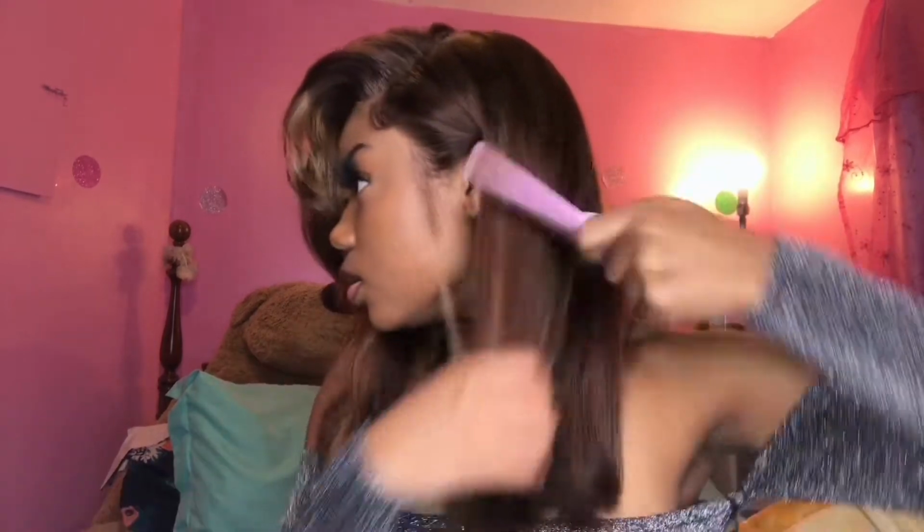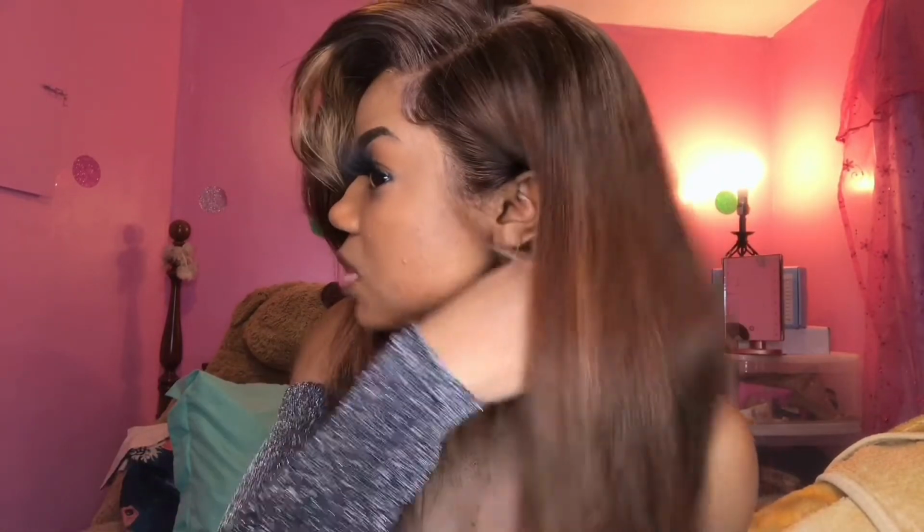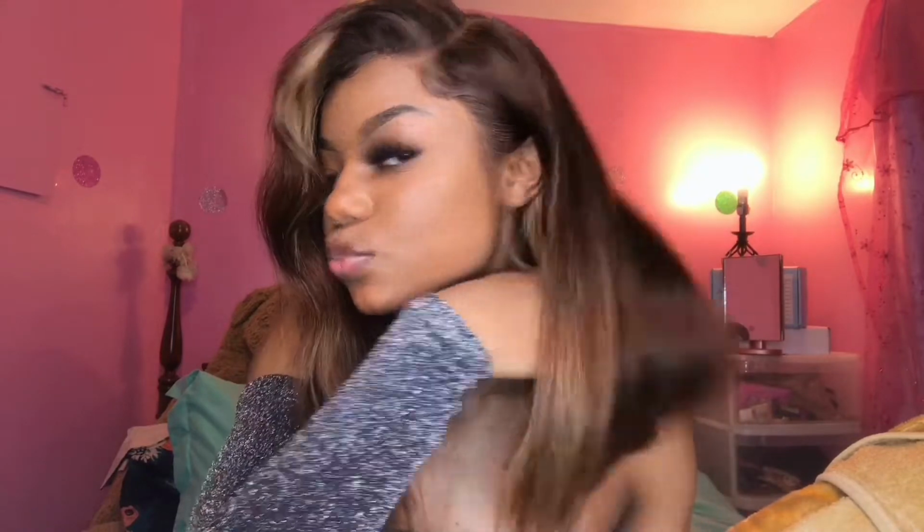My lace was, I think, brown tint, so I didn't really have to do too much to make it blend to my skin. That was really nice. And the lace is strong as well. I did a little pull test on the lace, and it was very strong. It did not rip. The lace is easy to cut through. This hair has lace in the back as well, so when you put it up in a ponytail, it looks all nice in the back. I'm just gonna comb through it so y'all can see. Y'all see that silkiness though? I'm really hyping them up.